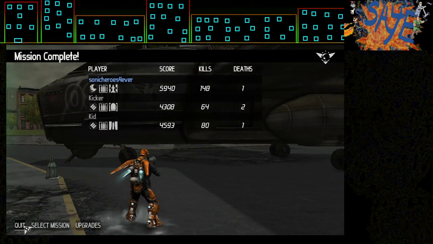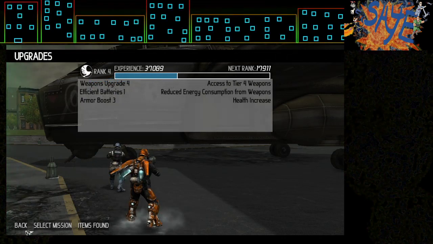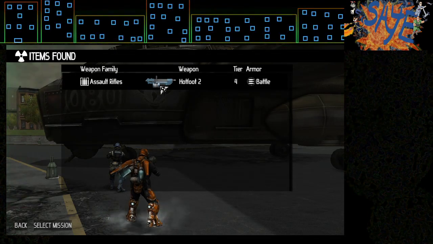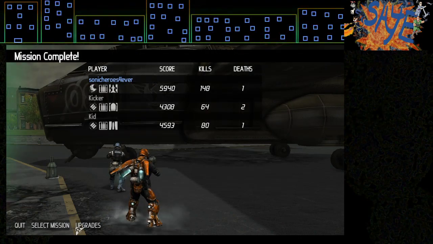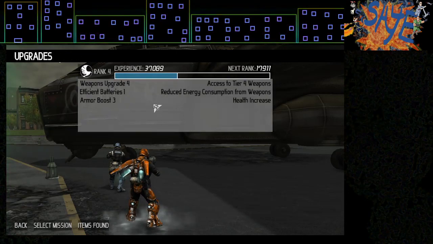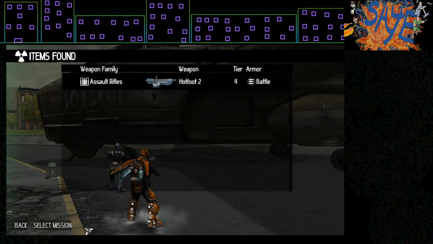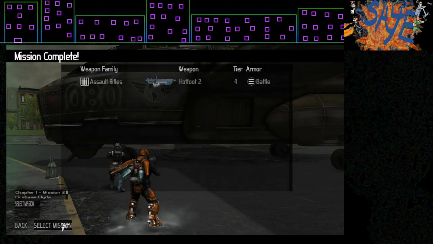Got our scores. All that for just... We got a new weapon though, Hotfoot 2, for the assault rifles. So those are weapons, huh? Alright, we're done with chapter 1. Oh, it's for the battle though. Not for the jet.